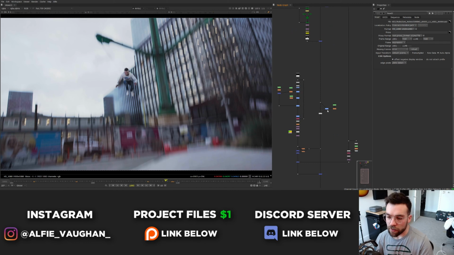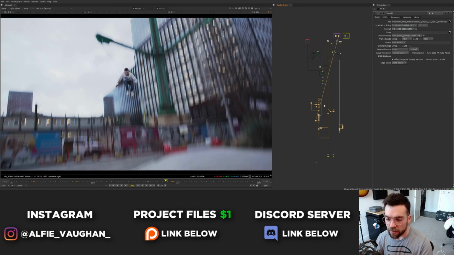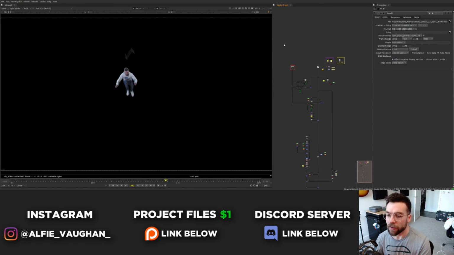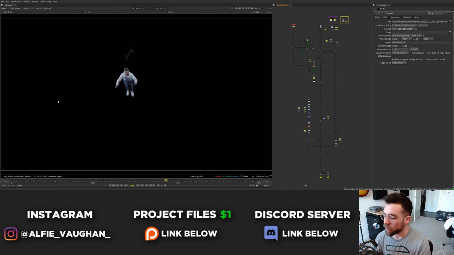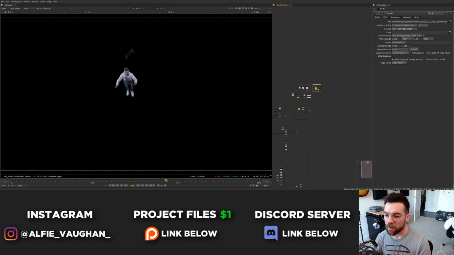So to start off with, this is the Nuke script for the video. As you can see, it's nothing super complicated. This bit down here is the CG of me, which looks like this. And then the top bit is all the invisible 2D cleanup that I did. If you know much about visual effects, how I did this is probably fairly self-explanatory, but essentially there's two parts to the effect.